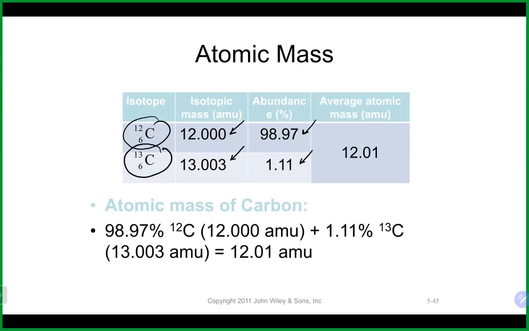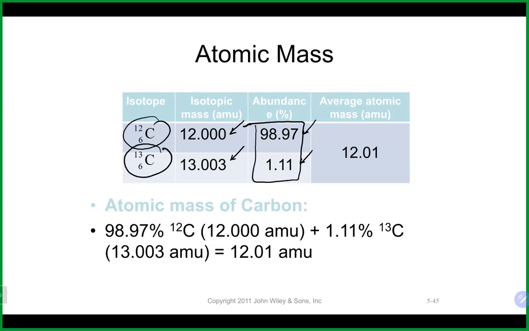When you do a problem like this, or are given information like this as a problem, you do want to make sure that these percentages add up to about 100%. If they don't add up to 100%, that means you are missing an isotope somewhere, right? So it should add up to 100% if you have all the naturally occurring isotopes. And again, if it doesn't, by some chance, you might be missing something.